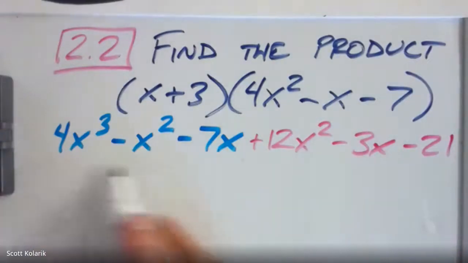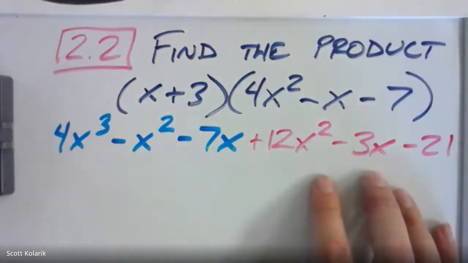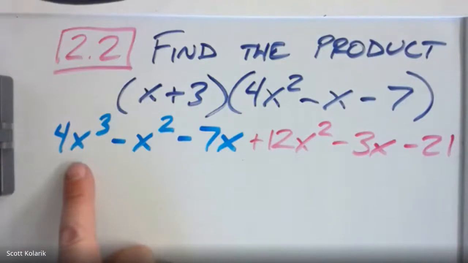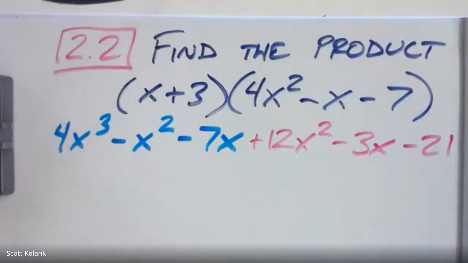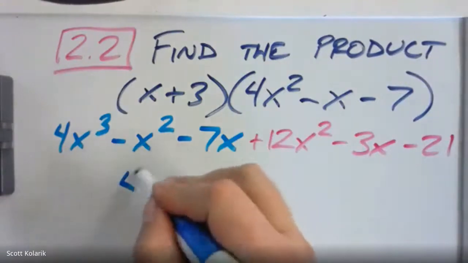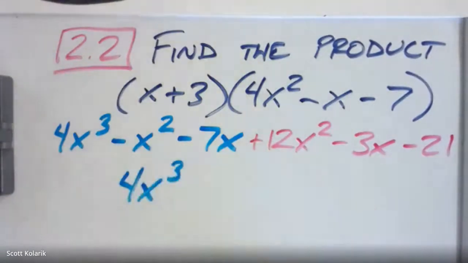Now I have this very long polynomial sentence. My job will now be to collect like terms. Essentially, this is exactly like that last problem that we did, where we added or subtracted polynomials. Essentially, all I'm doing is collecting like terms. So x cubed, or x to the 3rd power, can only go with other x to the 3rd power. There are no other ones here. So my final result will have that 4x to the 3rd power.